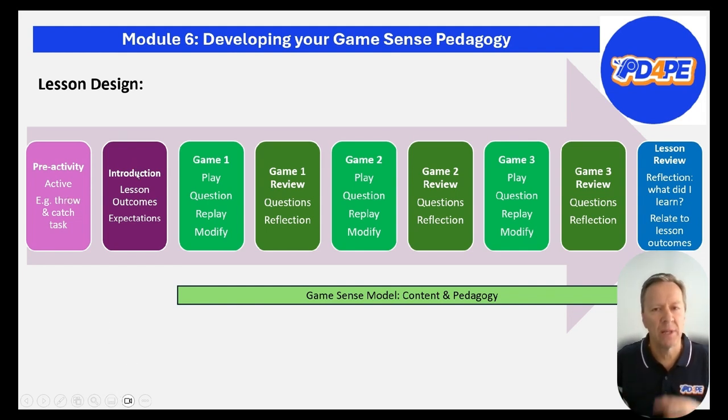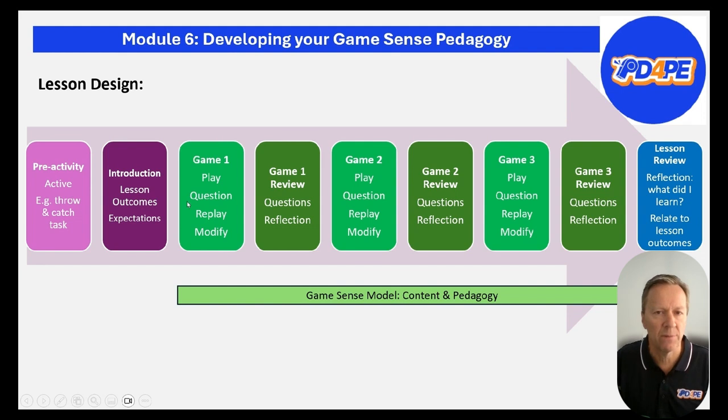So by the time you bring them into the introduction and you go through briefly the lesson outcomes and the expectations of the lesson, the students are quite already warmed up and they've got a bit of energy out of them. We then go into our game 1 and we apply our 4-step pedagogy to every small-sided game. Play, question, replay, modify. We play that, then we have a short structured break of around about 2 minutes, maximum 3 minutes, to ask some key questions and a reflection. With then the students hopefully really clear and we've reinforced before we go into game 2, which should be an extension or another way to reinforce the learning outcomes in a more variable way.